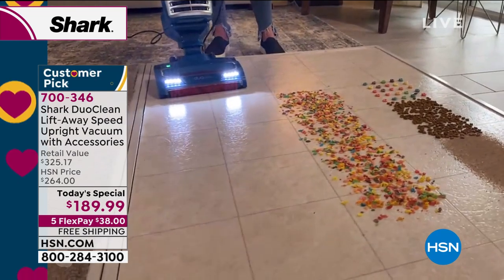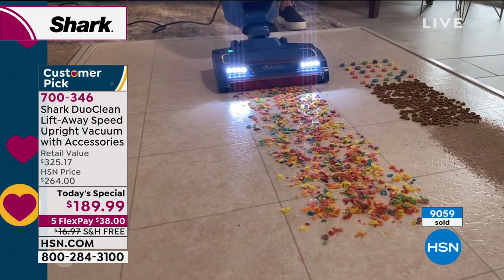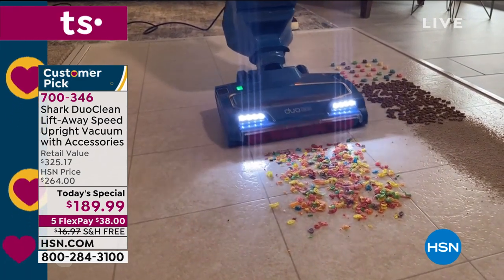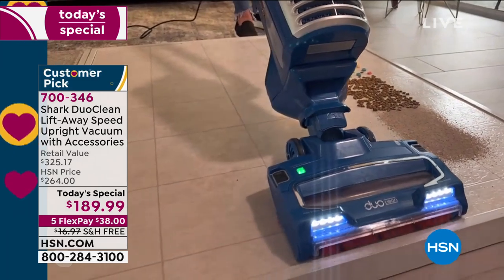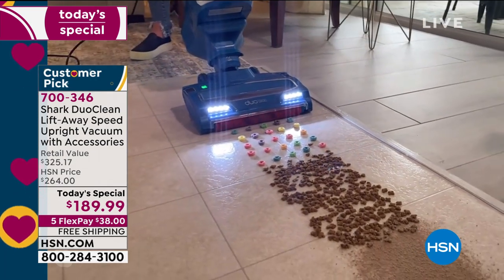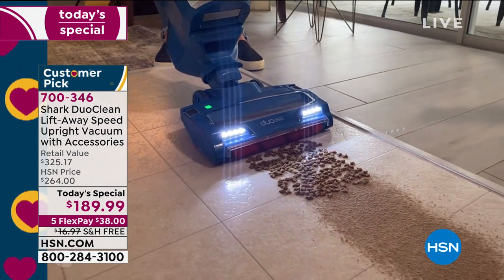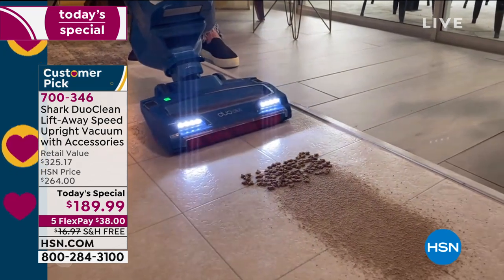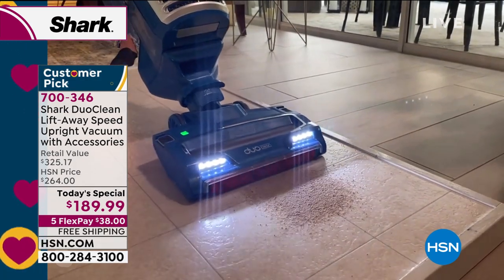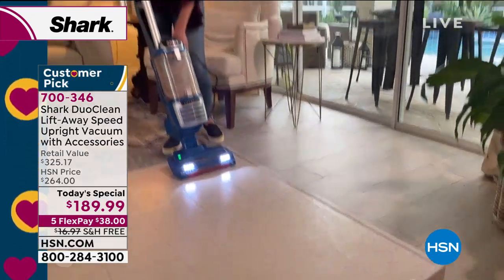Usually if you have a vacuum with that front panel — that plastic wall — it pushes stuff around. It's not eating it, just pushing it out of the way. That means you have to go grab a broom, a dustpan, and sweep before vacuuming. But here with the DuoClean, whether it's a big box of cereal, large particles, or even hot cocoa mix — sticky, yucky, fine — you do not have to sweep. All you have to do is grab your DuoClean and you're good to go.